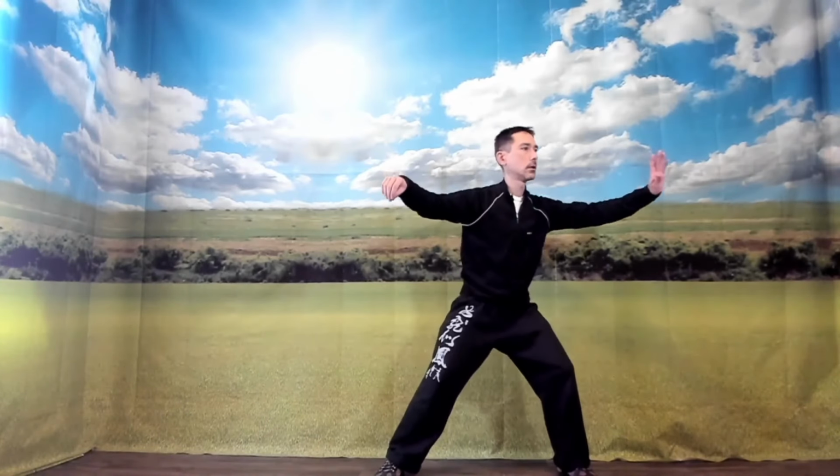Common mistakes that are seen with this posture, from here, from this, to this, are all an absence of those five bows. So when you're going through your training, pay attention to the five bows, especially when you come to single whip. Try to maintain that feeling of the five bows as you go through your training. And when you come to the next single whip posture, there's an opportunity to check in and see whether you've maintained that consistency of the five bows in that section.